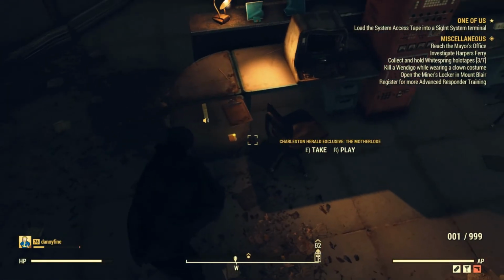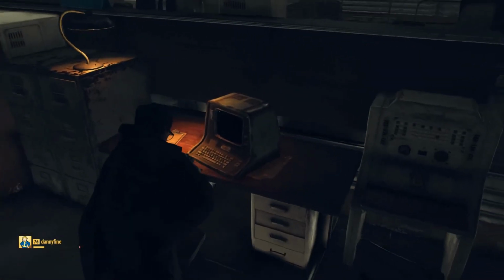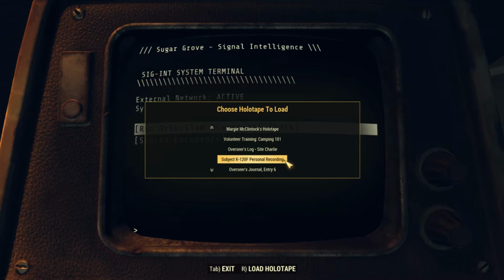There's also a tape on the table, close to the terminal you need to access, which is this one. Don't forget to get out of your power suit if you're wearing one, and you need to select your tape as well. I have too many tapes, it takes a while to find it.